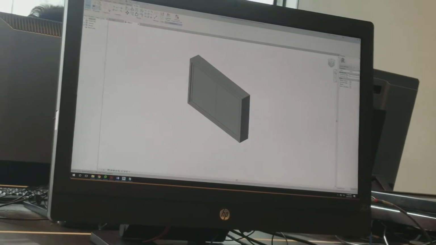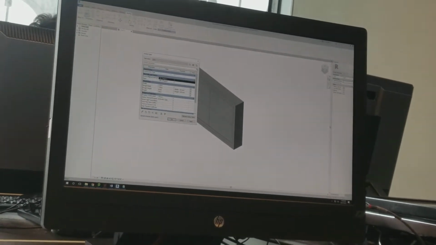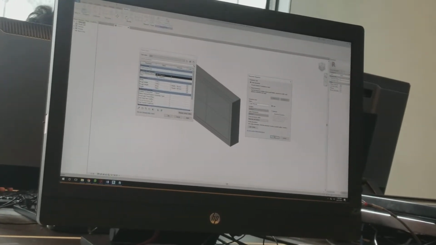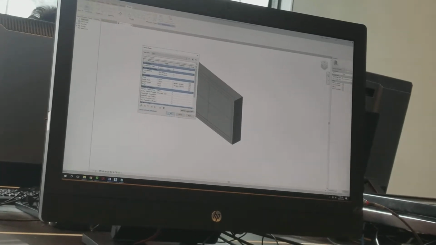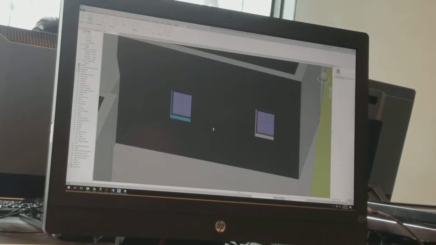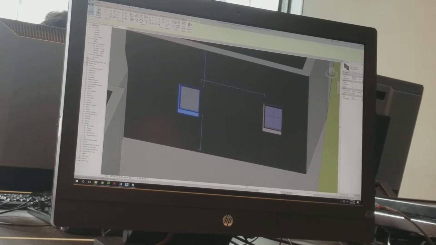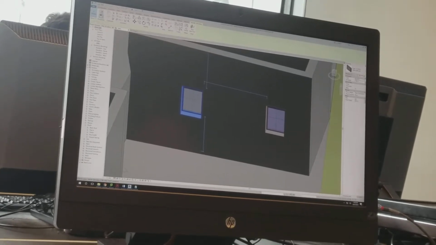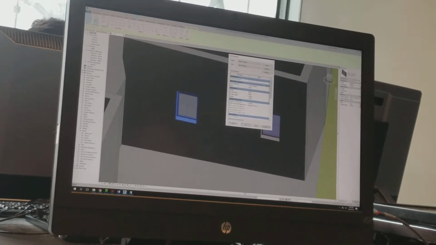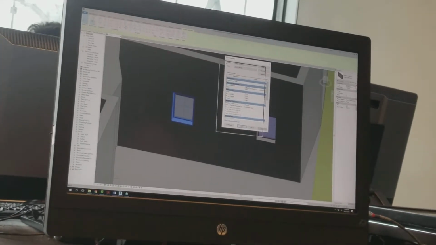So what I can do is go back to my family environment, click on my family type properties dialog box, click on my frame material, click on edit parameter, and change it from instance to type and hit OK. Then I'm going to load it back into my project, click on override existing. Now you'll notice that when I click on my window, my materials and finishes tab's gone from my properties dialog box. And if I click on edit type, my frame material now appears under my materials and finishes tab, meaning that I can assign a material now based on my type.